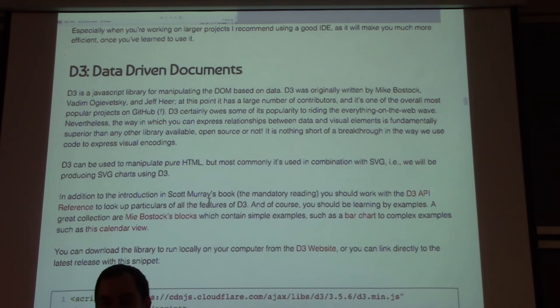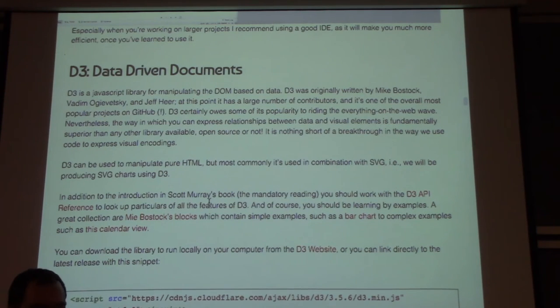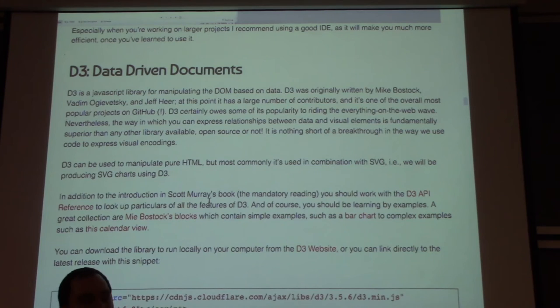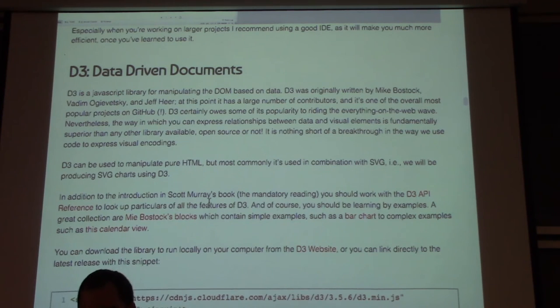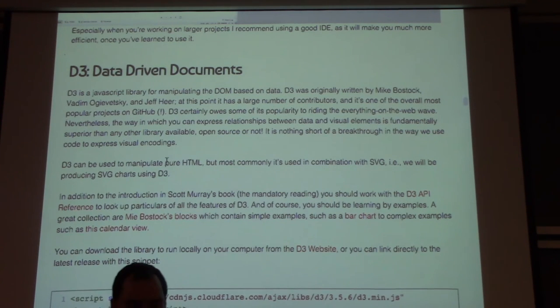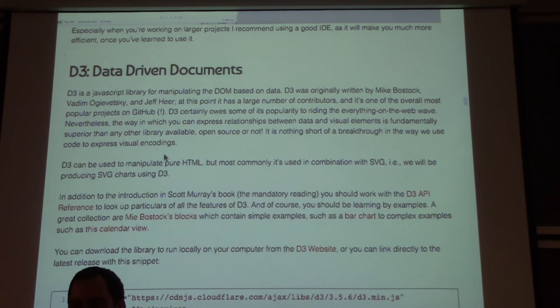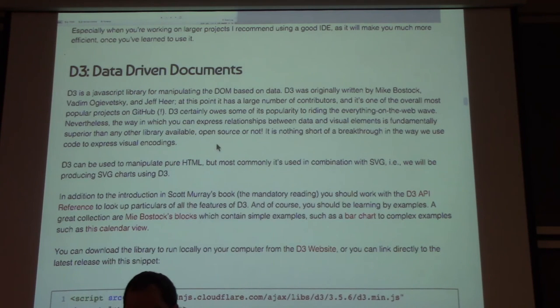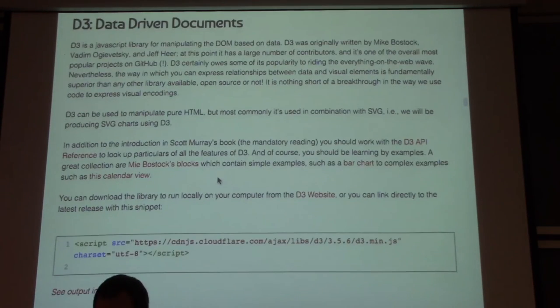And most of the things that you will need in the homework will be covered today. Some of them probably won't make it into today's lecture, like reading from a file and so on. We'll point you to the documentation you should have. It's clearly explained in the book, and I will be teaching it on Tuesday. But if you want to complete the homework on the weekend, you will have to do some independent study here. So D3 is a JavaScript library.